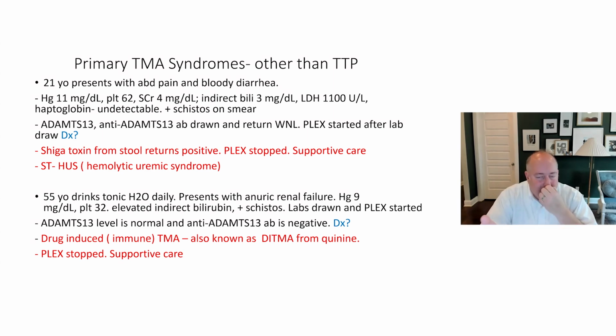It's just supportive care. You might start with the Plex, but once the ADAMTS13 returns normal, you would stop Plex. So quinine, it's kind of scary. It's in tonic water, gin and tonic. Some patients buy over-the-counter quinine tablets for muscle cramps, so you've got to ask about it. And this patient could never get any quinine again. It would recur. So quinine would be absolutely contraindicated. No more gin and tonic.